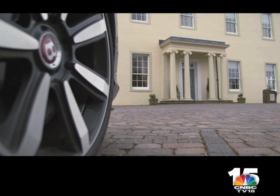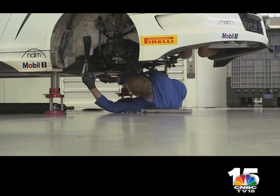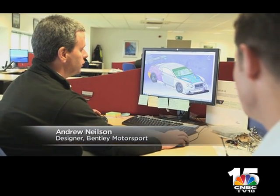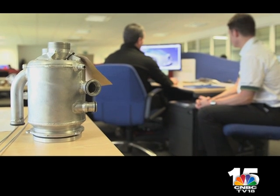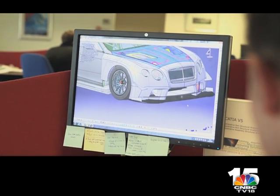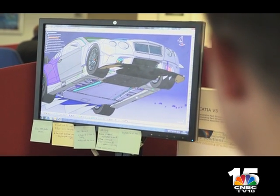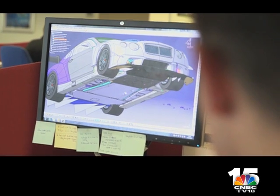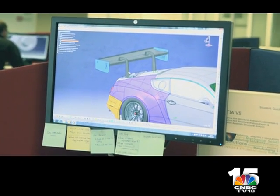At M Sport, who look after the Bentley programme, all involved are working hard ahead of a new campaign. The challenge with getting a road car to go racing is to get the thing to go around corners faster than a road car possibly could. At the front we have a splitter which directs air underneath the car. We've got a complete flat floor underneath the car so that the air has as little interruption as possible. The splitter generates a lot of the front downforce. At the rear, we've got the very large rear wing. The job of that is to obviously generate more downforce for the car and force it into the road.